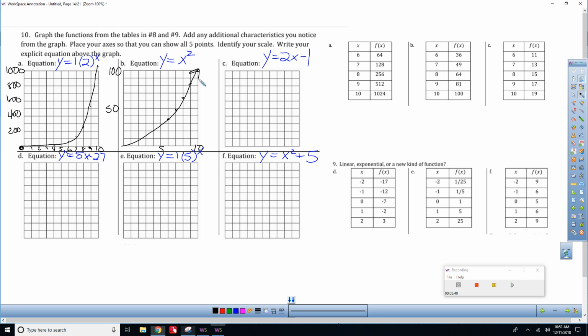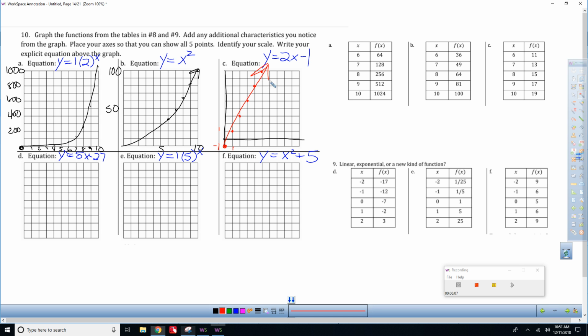All right, y equals 2x minus 1. Well, we can do that. Let's just change our axis to here and here. What's our y-intercept? Our y-intercept is -1. What's our slope? Okay, each one of these is worth 1. Each one of these is worth 1. Okay, I would use a straight edge, but I can't because it's ViewSonic.